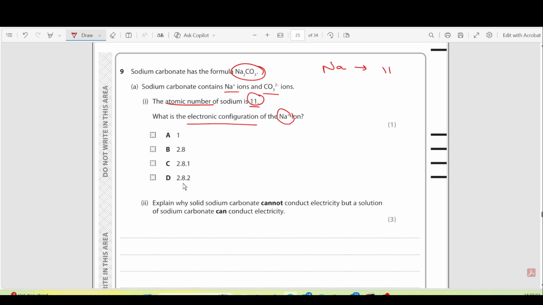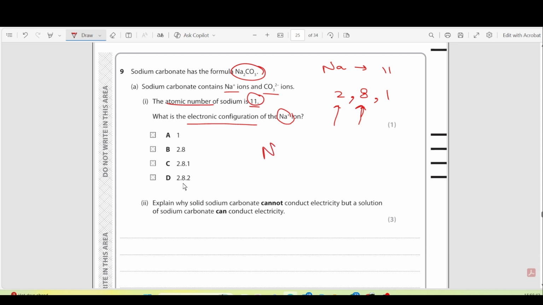The arrangement of electrons in different shells is called electronic configuration. In the first shell, only two electrons; the first shell can occupy a maximum of two electrons, and the second shell can occupy a maximum of 8 electrons. So 2 plus 8 is 10, and there is one more left because it's 11. So the first shell holds 2, the second shell holds 8, which is 10, and 1 more. Now they add up to 11, right?